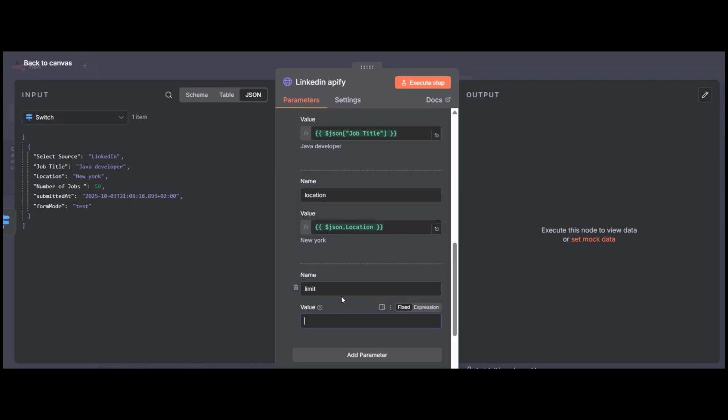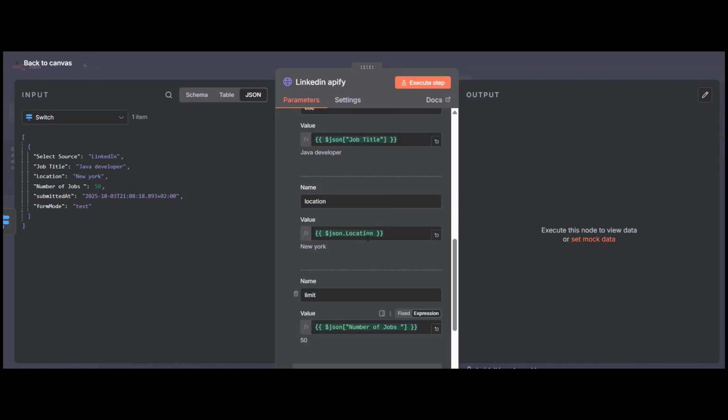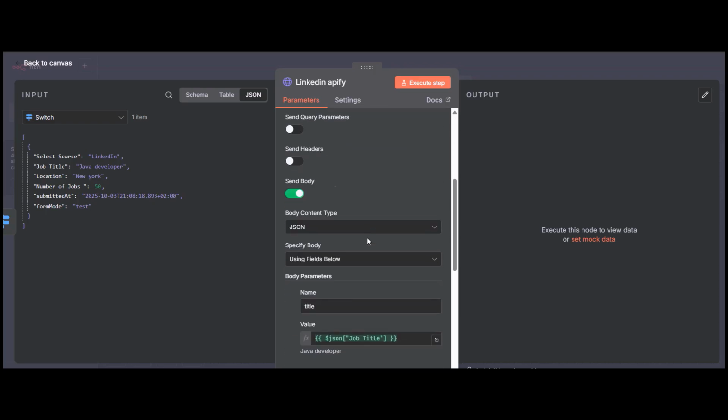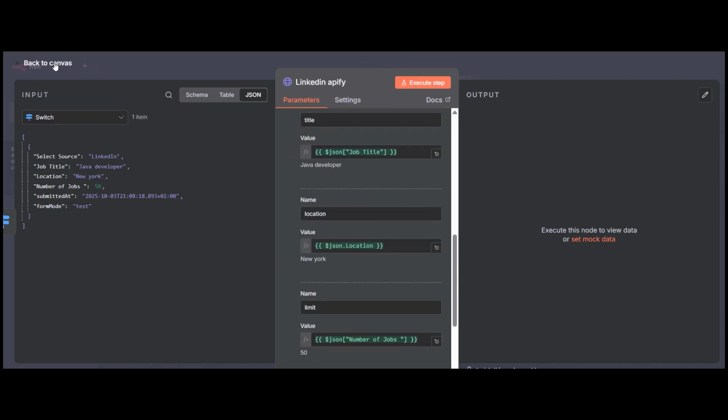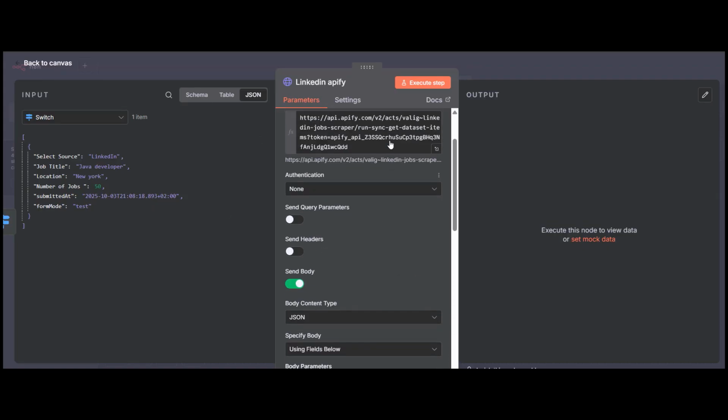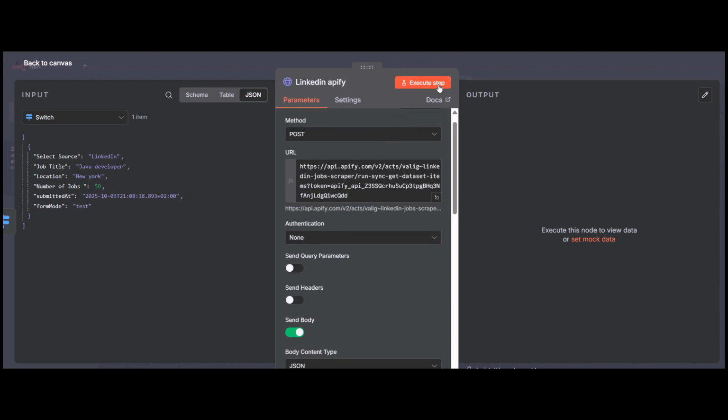Each time there will be a different key for the Apify, so you need to check with that tool or actor that you are running. So always check the JSON format for their input, and accordingly put all those details at appropriate locations. Yes, I need to execute this.